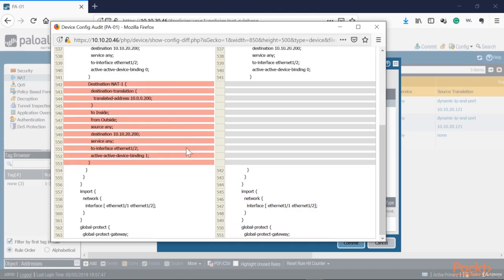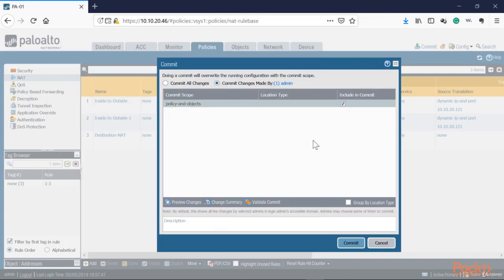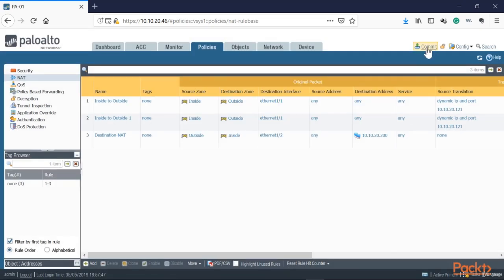So you are going to see what you're actually going to impact. You've got to make sure that you take a look at this before you apply a commit, so you don't commit something you don't know why it was pending. You can tell that it was pending because this actually got enabled. If there are no pending changes to be committed, you're going to see this grayed out and you cannot click it. Once there's a pending commit change, you're going to see this enabled.